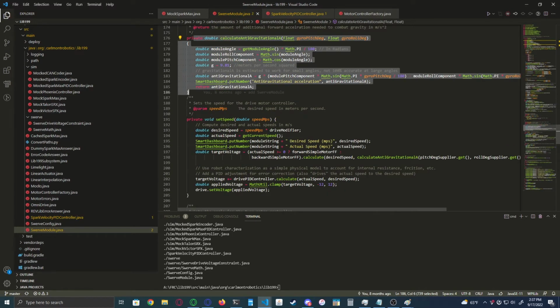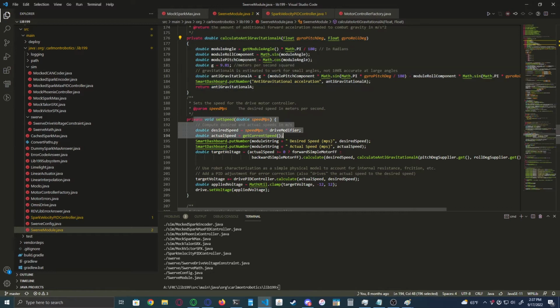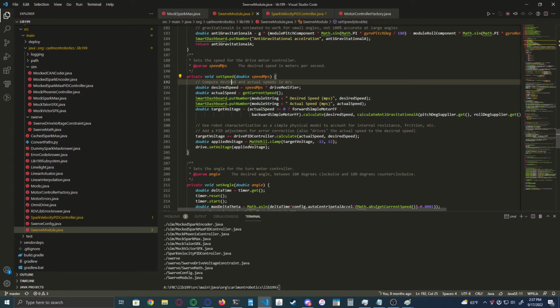Anti-gravitational stuff, that is more of the code from when the robot was not running on our nice flat carpets. Then set speed is going to actually set the speed of the drive motor.